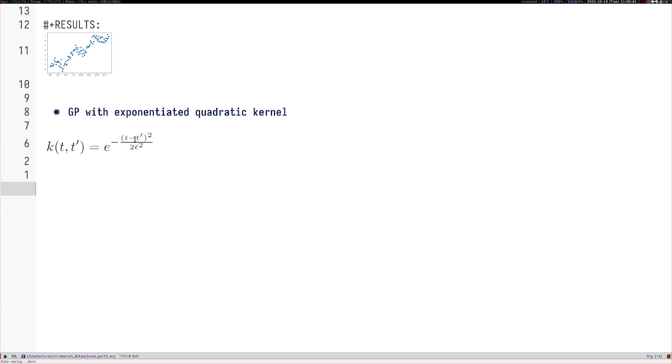And how quickly this correlation decays is determined by this L term here. So when we use this kernel, we need to specify a prior for the L term that we see over here. This is a fairly standard kernel that's used in Gaussian processes. The notebook for this lecture contains a link to the kernel cookbook, which you can find on the internet.